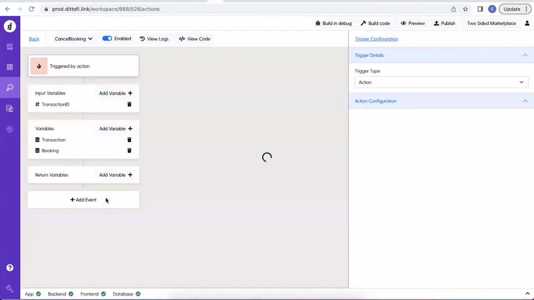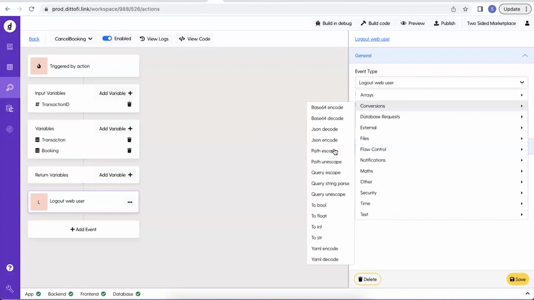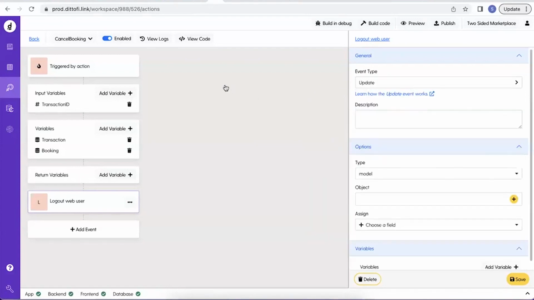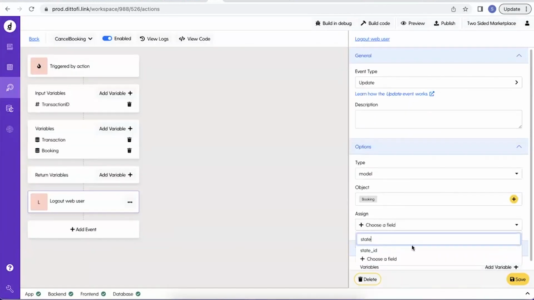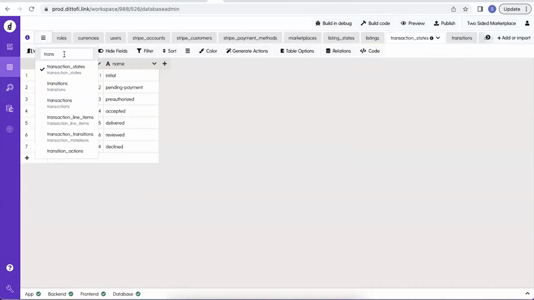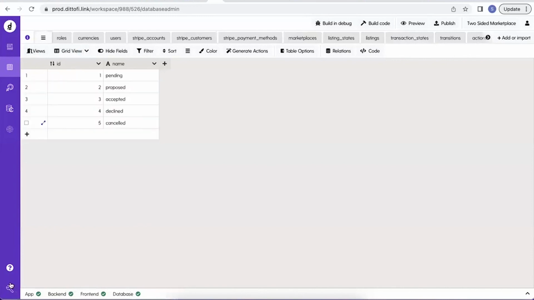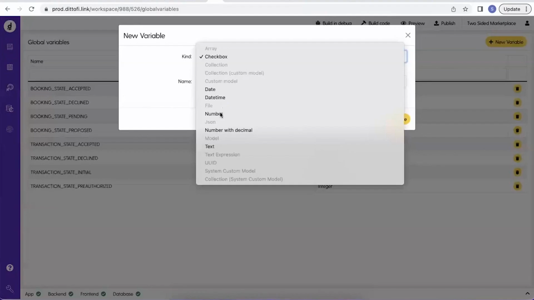So now we can do add events. And again, we can just do a couple of updates to mark the booking state ID equal to the cancelled state. So if we look in our bookings table, our booking states table, we should have one as cancelled. So let's create a couple more of these global variables.